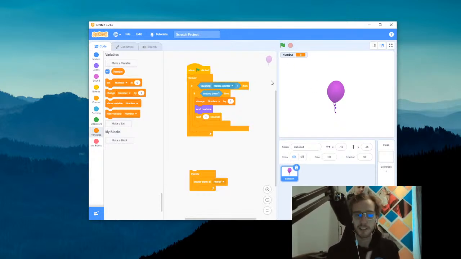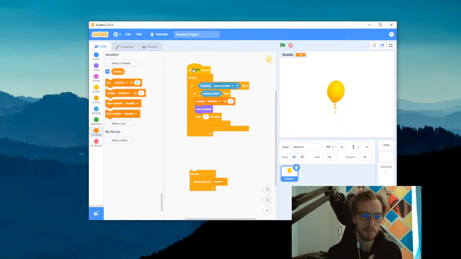One thing to notice here is that our variable is now holding the number 8, and it will keep holding the number 8. As you can see, when I start the game again, it's still 8, so it will keep changing the number from 8 now, then to 9, then to 10. So it doesn't reset because we haven't made a piece of code that will change the number back to 0. And we of course want the number to start at 0 whenever we start a new game. So let's try and quickly add that.